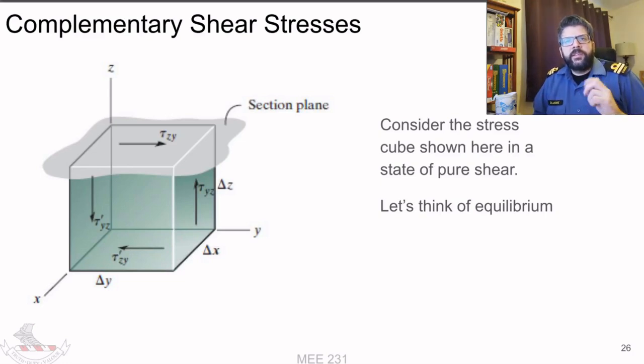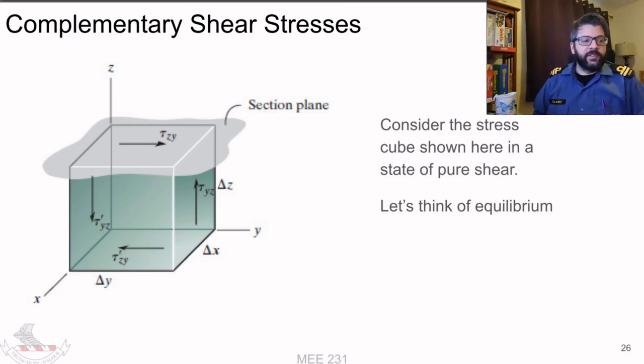So next, let's talk about this concept of complementary shear stresses. This is what I mentioned before about how you really only have 3 independent shear stresses, despite the fact that each face has 2 shear stresses. You might look at that and say, all right, if each face has 2 shear stresses, then there are 6 faces, so that's a possibility of 12 different shear stresses. It doesn't quite work out that way.